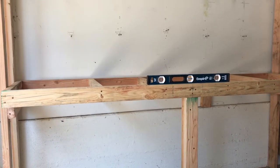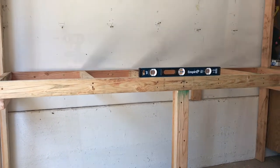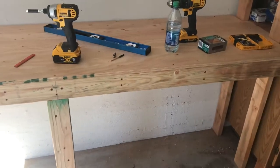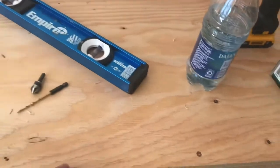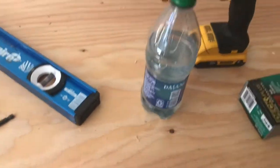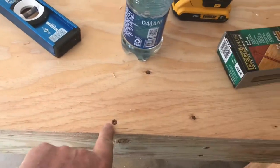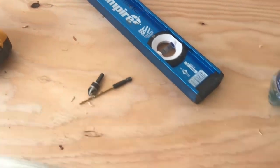I got the top board on. When I put on a top like this, on the leading edge screws — the screws on the front of the tabletop, and sometimes ones in the center — I'll use a counter-sinking bit to make sure those heads go just a little below the surface or right at the surface.